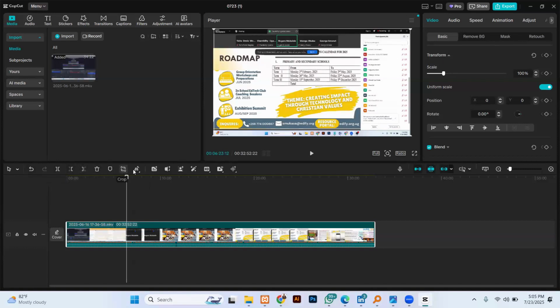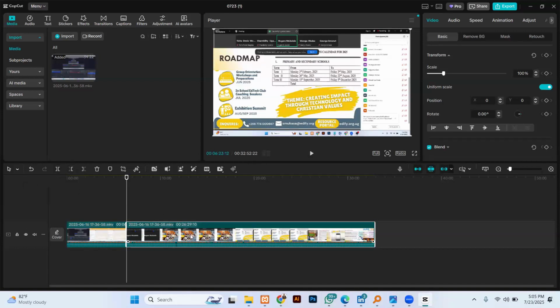You can hover the cursor on the different tools, and automatically captions will display the name of that command. The command we are interested in is split. For errors that are in between the video, you always have to split first. Once you've split, if this entire part was supposed to be deleted, then it is easier to delete. You just hover the cursor and click on delete left.